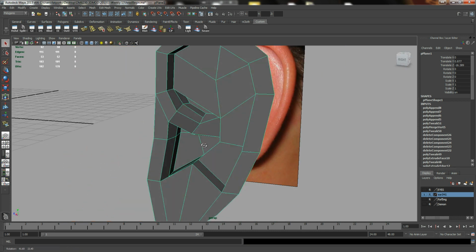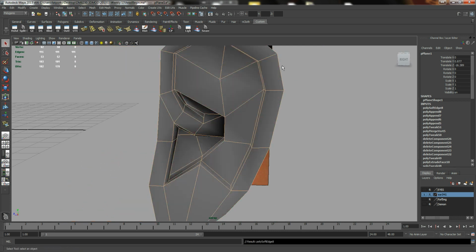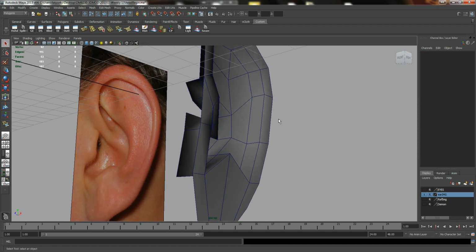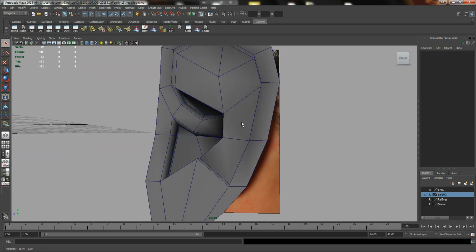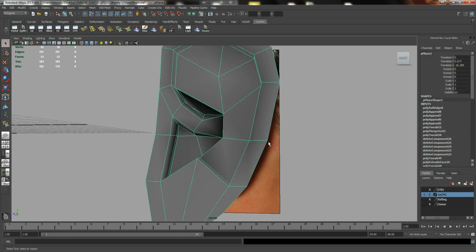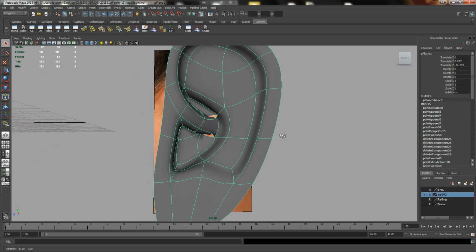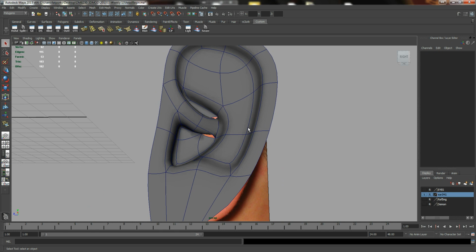Okay. So again, soften edge, and this is really what you need. And if you were to look at a smooth preview, this is what we're gonna get.